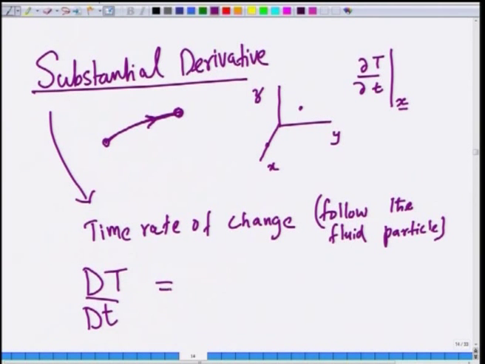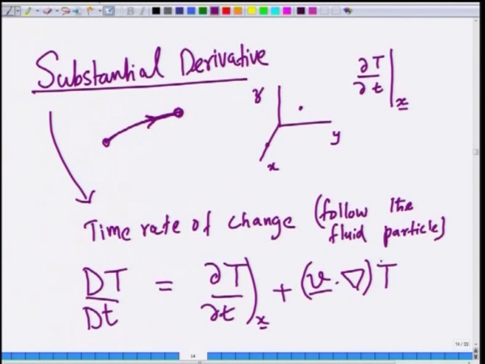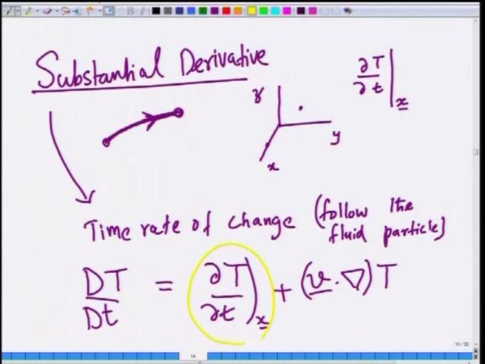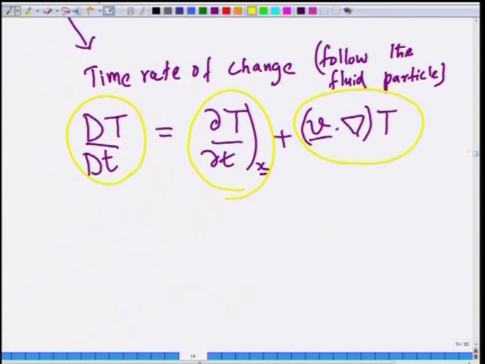The substantial derivative of, let us say, temperature is not just equal to the local derivative, but there is also a convected increase of temperature because the fluid is moving. If there are spatial gradients in temperature, then as you follow the fluid particle from a region of lower temperature to higher temperature, of course its temperature is going to change. So this is called the local time derivative, the partial derivative. This is called the convected change in temperature, and the addition of these two gives rise to the substantial derivative of any quantity.